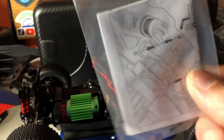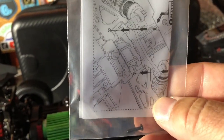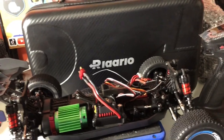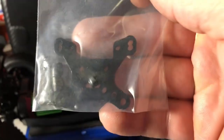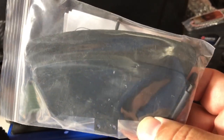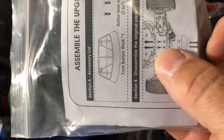They do give you a bag of droop screws. And they show you right there where that hole is. You can adjust the droop in the control arms there, in the lower control arms. They give you some tools, some body clips, an axle wrench, an extra shock tower, a foam bumper. So if you got a newbie, or you get a lot of curbs around your house and you don't want to break your car, this will definitely protect the front of your car. They show you and give you instructions on how to put that on.